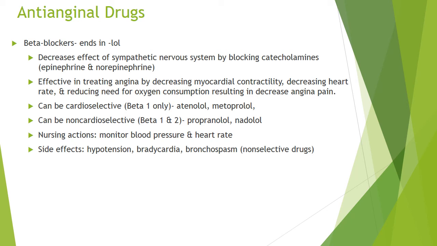Non-cardioselective means it's going to work on beta-1 and beta-2. And remember, beta-1 is a lot of the heart, but beta-2 is that bronchial dilation. So if we block that bronchial dilation, we want to be very careful to not give these meds such as propranolol to patients that are COPD and asthma patients. We want to make sure that we monitor our blood pressure and heart rate before and after administration. And we want to monitor for side effects such as hypotension, bradycardia, and those bronchial spasms with the non-selective drugs.